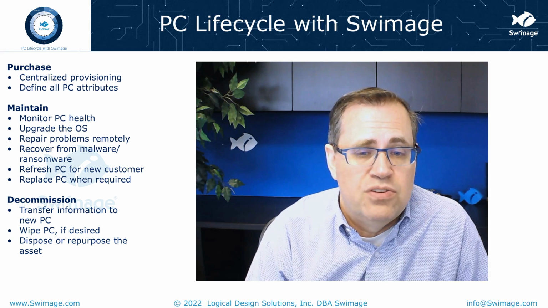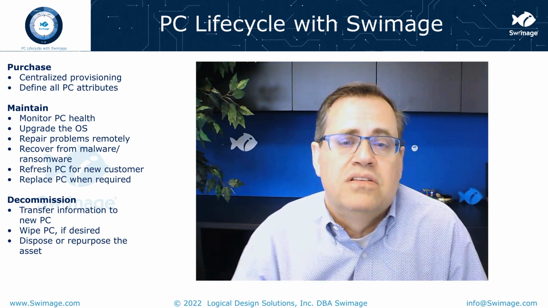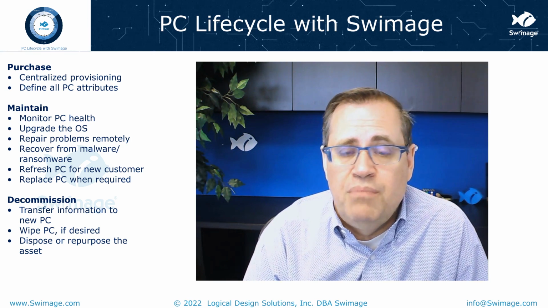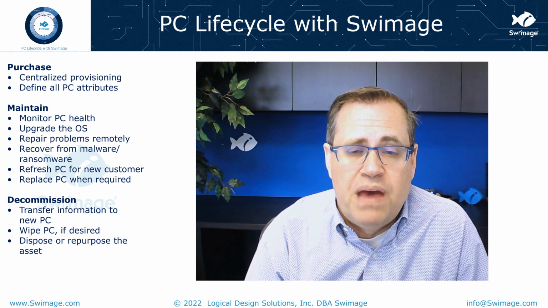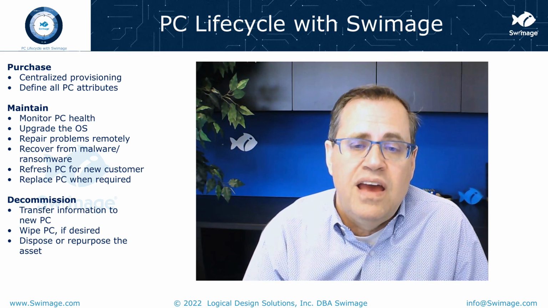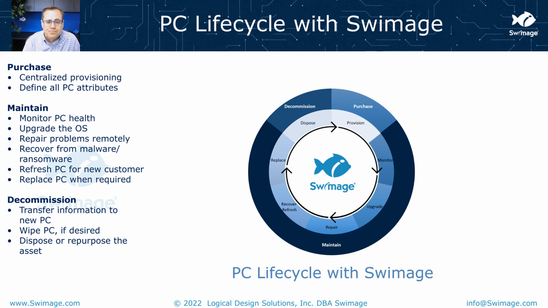It can be done either individually like that at the home, or it can be done in mass so that lots of machines can be done in an office simultaneously without really impacting your bandwidth at all. Swimage is optimized to be very bandwidth friendly, whether it's a lot of machines in the office or a single user at home, even through dial-up. Swimage can handle those kind of requirements.